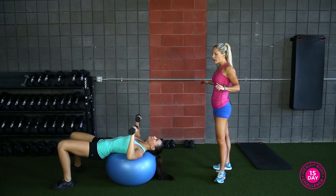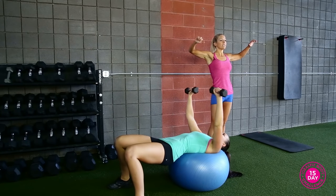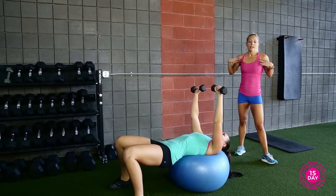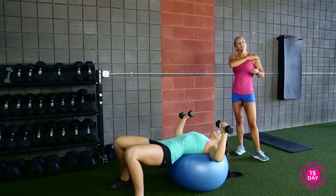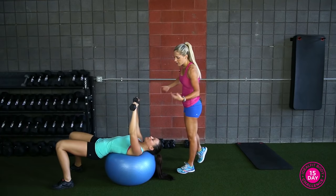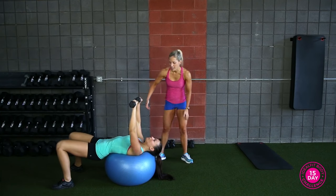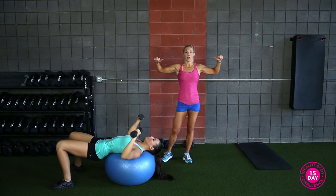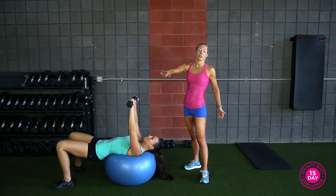So when you're doing this, you guys, I don't want your elbows directly out from your shoulders. I want them actually tucked under, just a hair. This is gonna take some of the tension off of your shoulders and isolate your chest a little bit more. Also, you do kind of work the front of your shoulders in a bench press, but it's gonna take the risk of hurting your shoulders down a little bit, if that makes sense. So instead of bringing it right out like this, you're just kind of tucking your elbows just a little bit. Good. And last one.